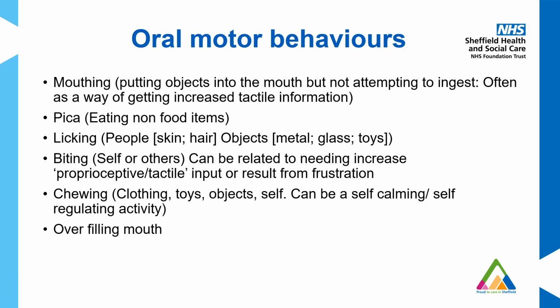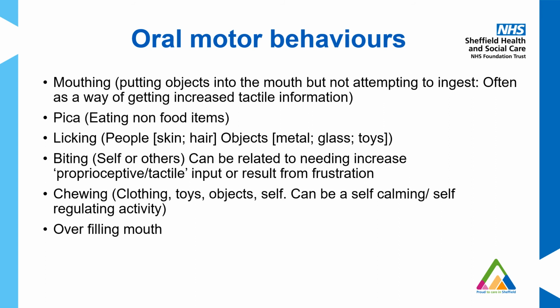Oral motor behaviours are those to do with the mouth. In the mouth, a lot of sensations come together. There are taste and smell, but also touch, with the feel of food and liquid, the lips, tongue, teeth, roof of the mouth, and so on. There is also proprioception. The tongue is a very skillful muscle, and the jaws also do a lot of work when someone is eating. The mouth is also very sensitive.